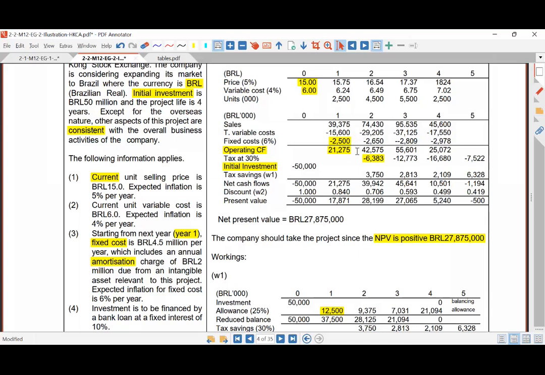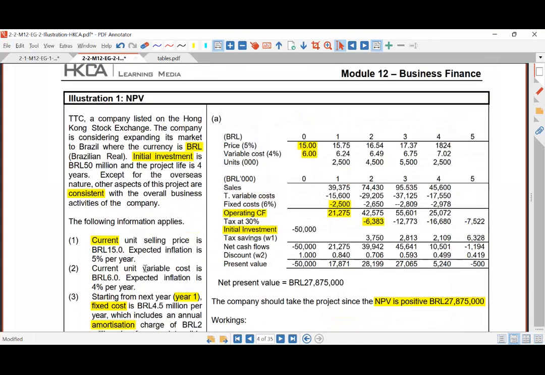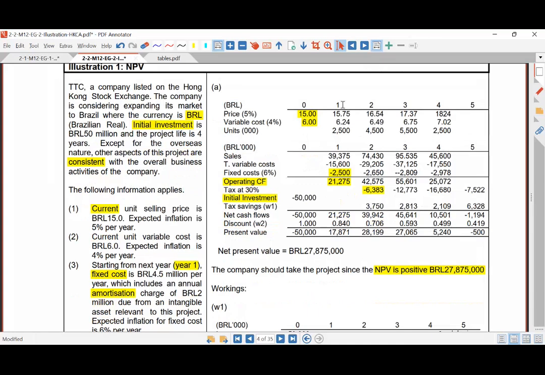So we work through. Later I will tell you where you start first. So let's work through first. With 5%, 1 year later should be more by 5%. You take 15 multiplied by 1.05, and you should get this figure. Then in your calculator, you multiply by 1.05 again, you should get this figure, and so on until year 4, a 4-year project. The same you do for variable cost, year 1 to year 4, and then you will get hold of the selling price.